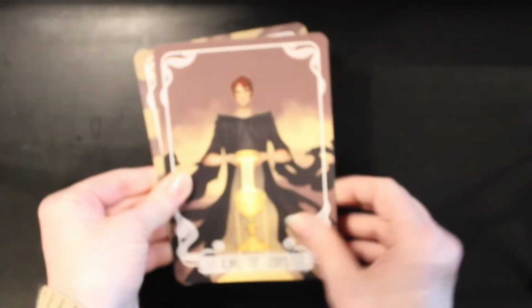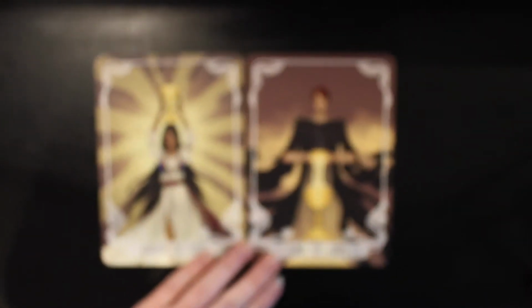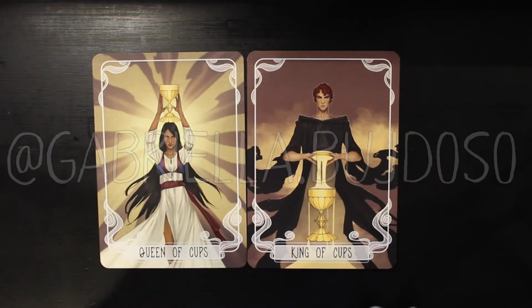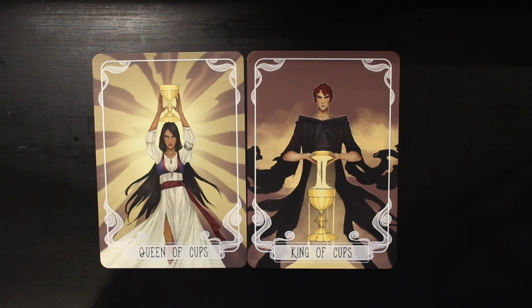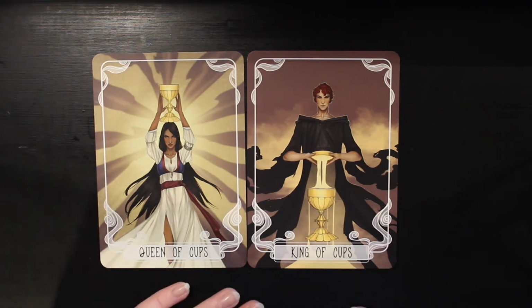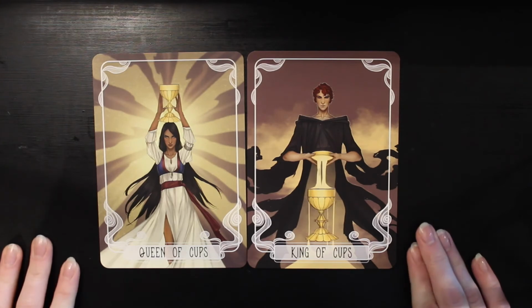All right, and before we get into the featured book, we have the tarot cards that we get each month. These ones are designed by the same artist as last week, which is Gabriela Buchdoso. And these are inspired by Ember in the Ashes by Sabah Tahir. That's on my bookshelf. I've heard really great things and I'm really excited to read it. It's in my to-read pile, so I'm gonna get to that real soon.